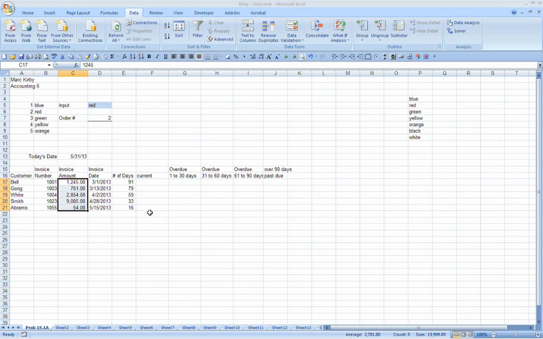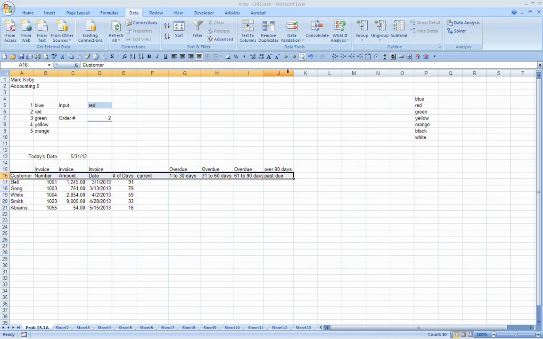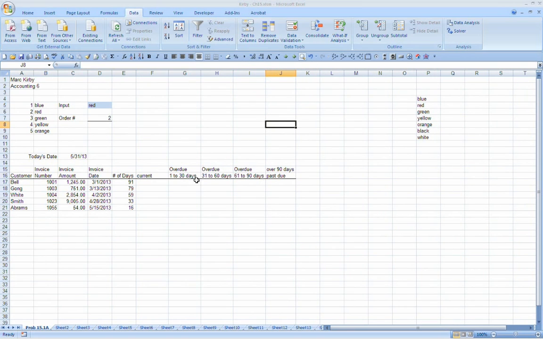Okay. So, in a perfect world, I could do cool things here like underline this, make my columns wide enough to fit everything.